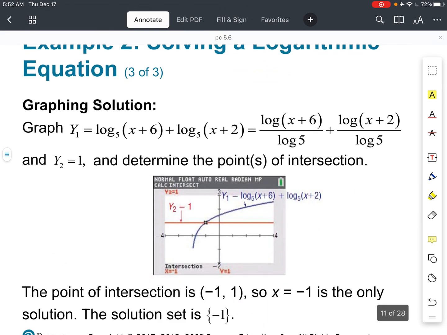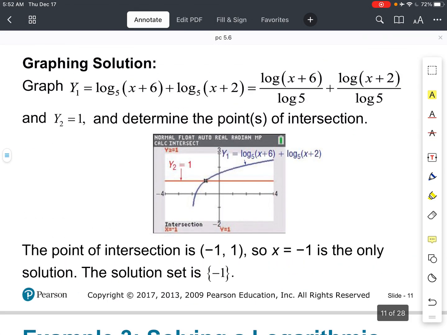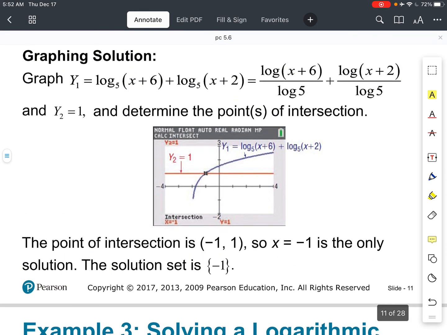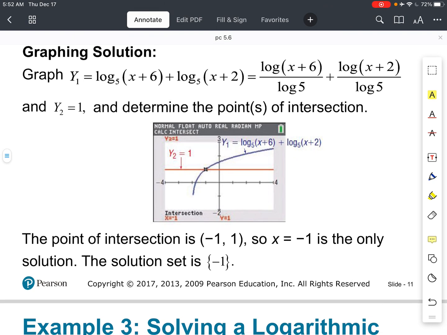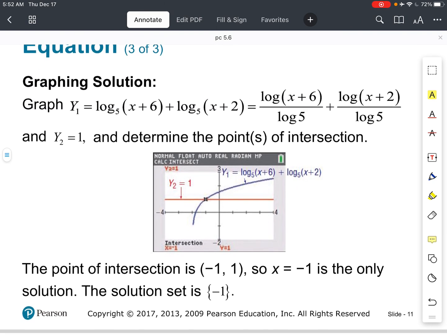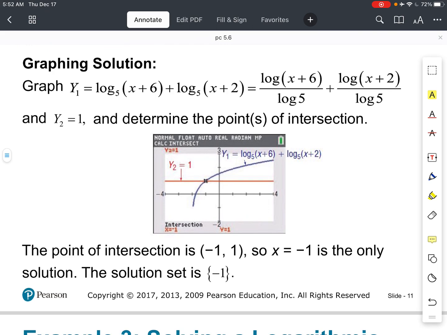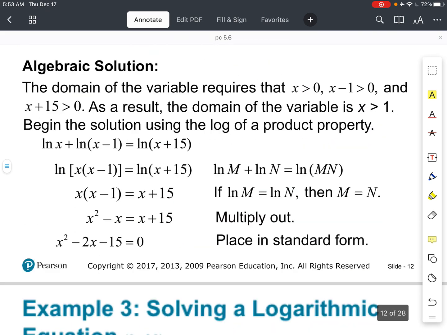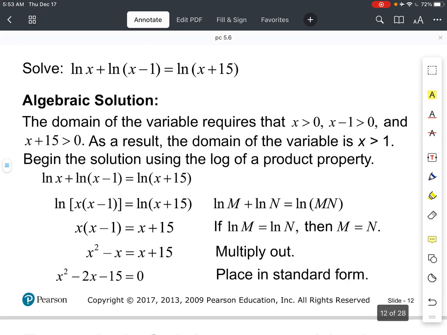Okay, let's keep cruising. So they show you how to graph this, right? And again, I'm not going to make a big deal about graphing these, because I think the algebra piece is probably a little bit easier. It's a little tedious to graph these, but anyway, they do show you how to do that.